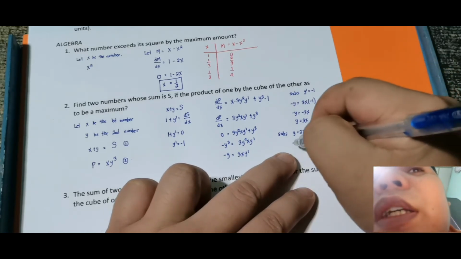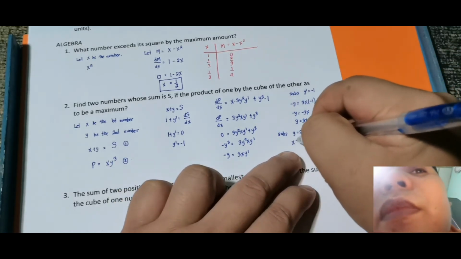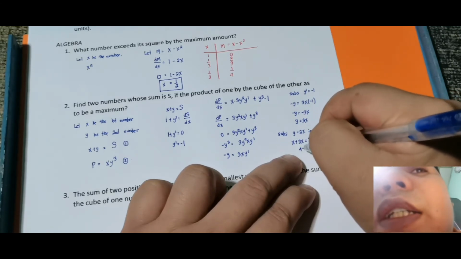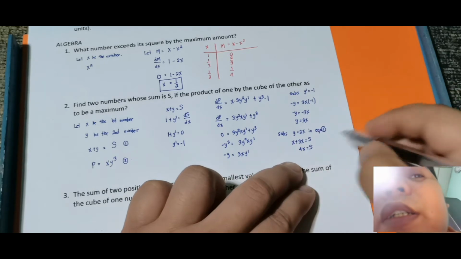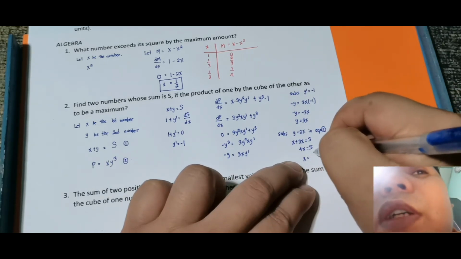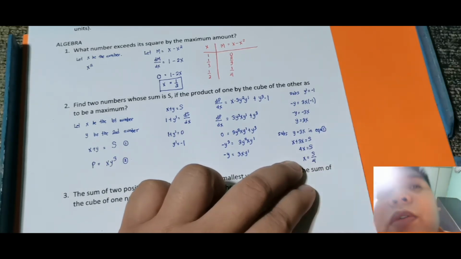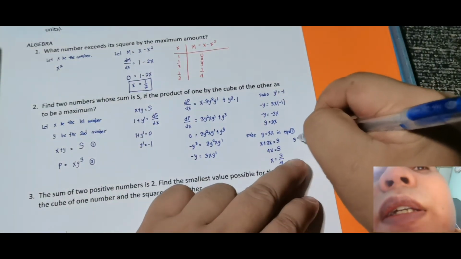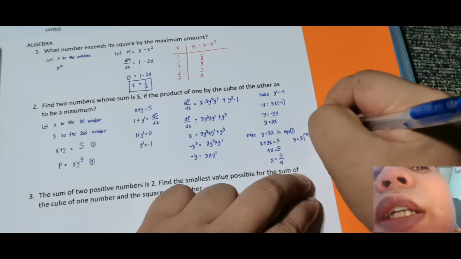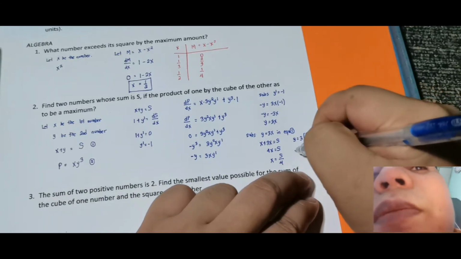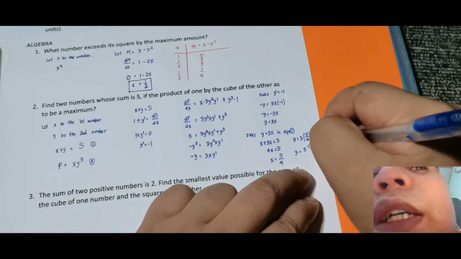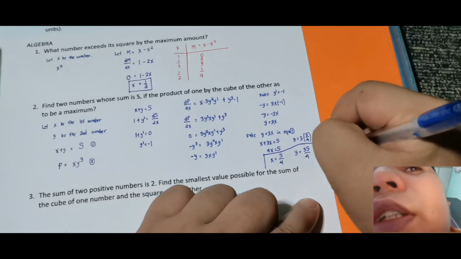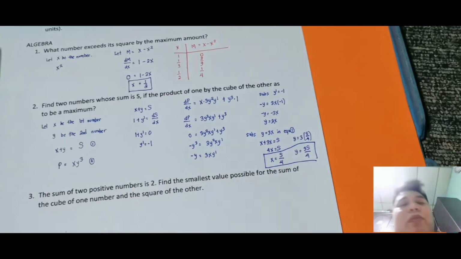So this is just x plus 3x is equal to s, or simply this is 4x is equal to s, or x is equal to s over 4. Okay, next is, kunin ko yun, this is y is equal to 3 times s over 4, or simply y is equal to 3s over 4. So therefore the numbers are s over 4 saka 3s over 4.